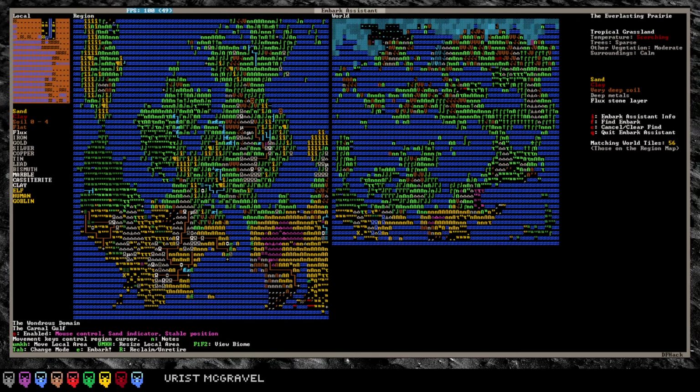Tropical grassland, scorching. There are some trees there, moderate vegetation. The surroundings are calm, so we're not going to be attacked by too many crazy animals. It's got iron, gold, silver, copper, tin, lead. I mean, it's got everything. Soil is all over the place.